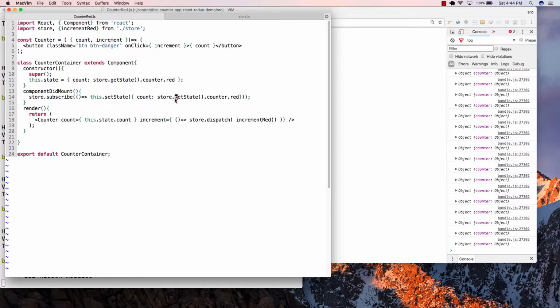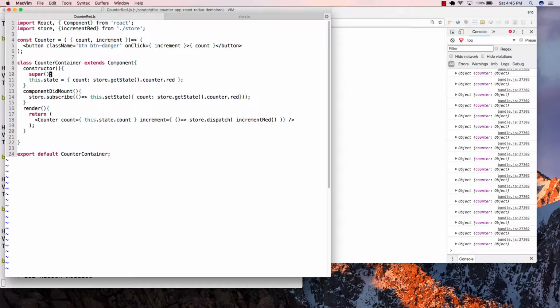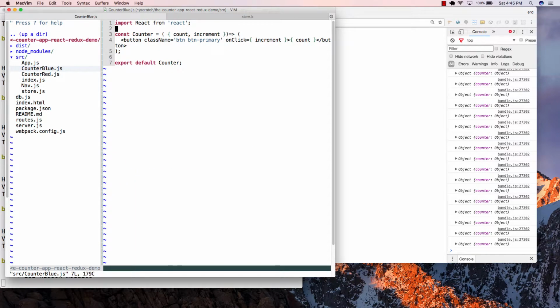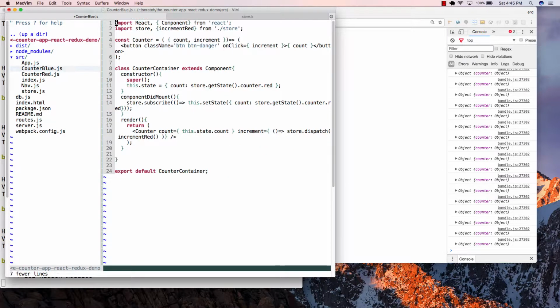So instead of having to redo this all over again, let's take this. Let's do one thing first. If I go to blue, I don't see any error messages, but let's actually do this. We're going to take this code here, yank it out, and let's do our counter blue, and let's take this out. The only difference here is that we're going to end up incrementing blue.